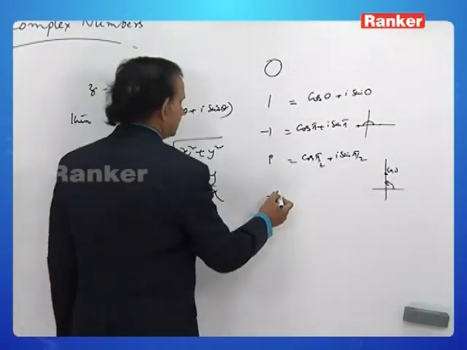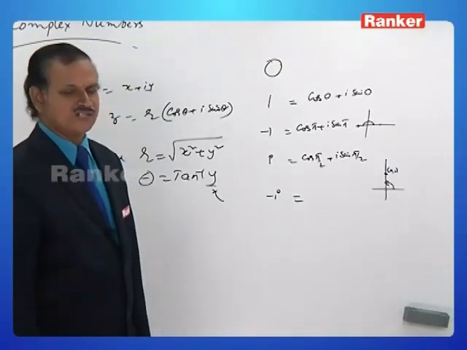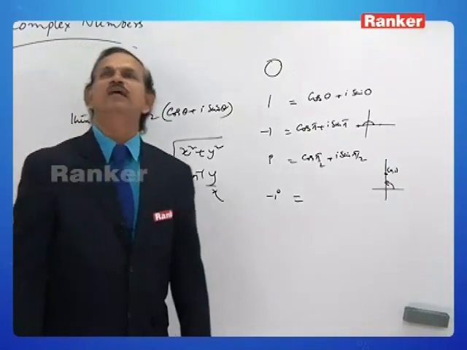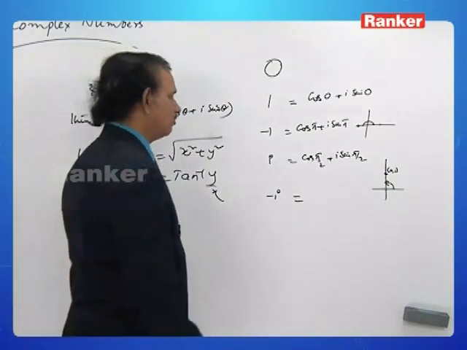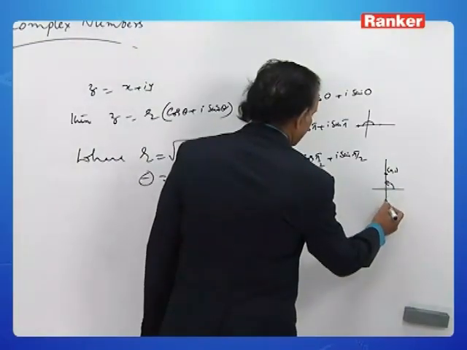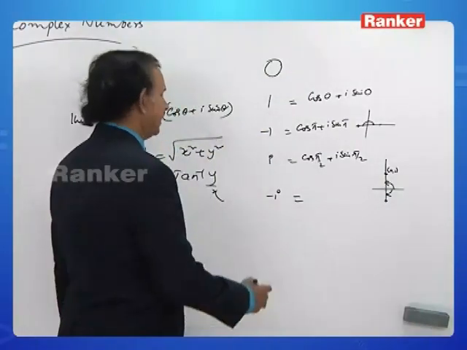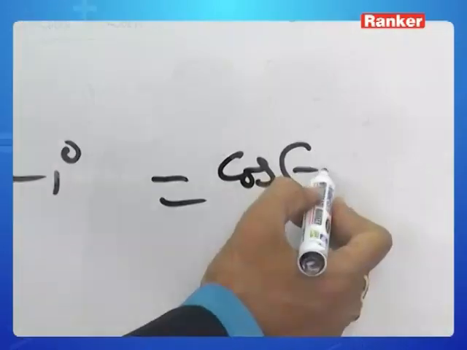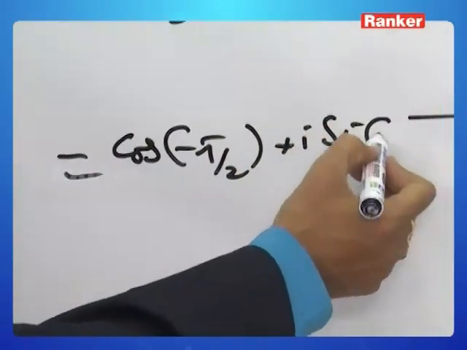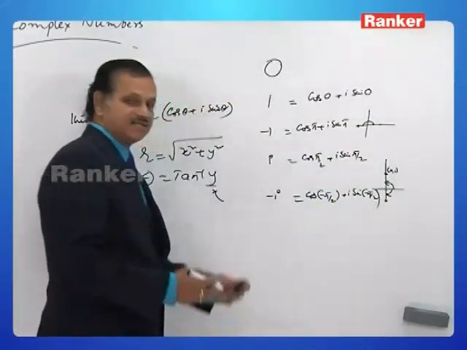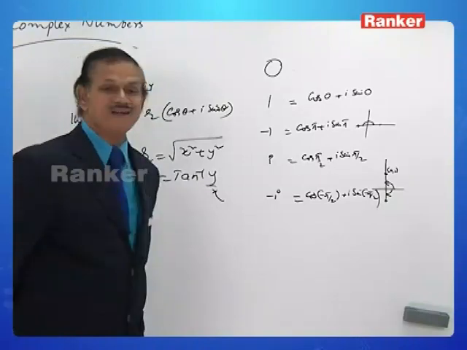And again, minus i. What is the point corresponding to the complex number minus i? Minus i is 0 minus 1 into i. Hence, it lies on the negative side of the y-axis, (0, minus 1). What is the amplitude here? It is minus pi by 2. Hence, it can be taken as cos of minus pi by 2 plus i into sine of minus pi by 2. Likewise, we will be able to know the mod amplitude forms of some standard complex numbers.